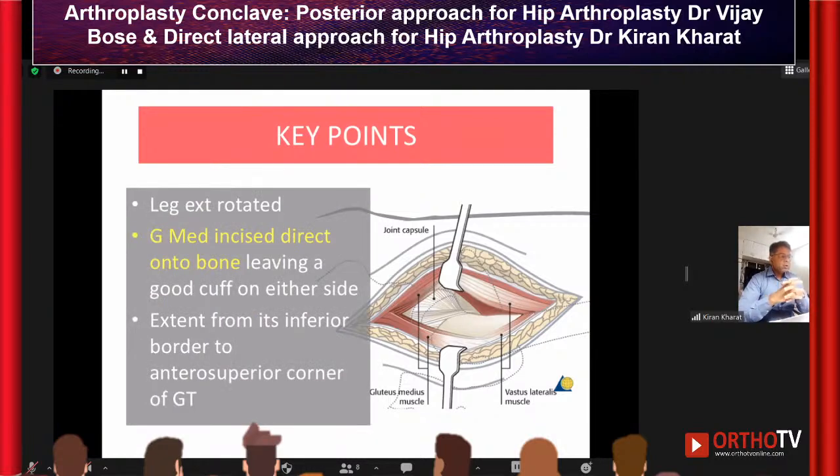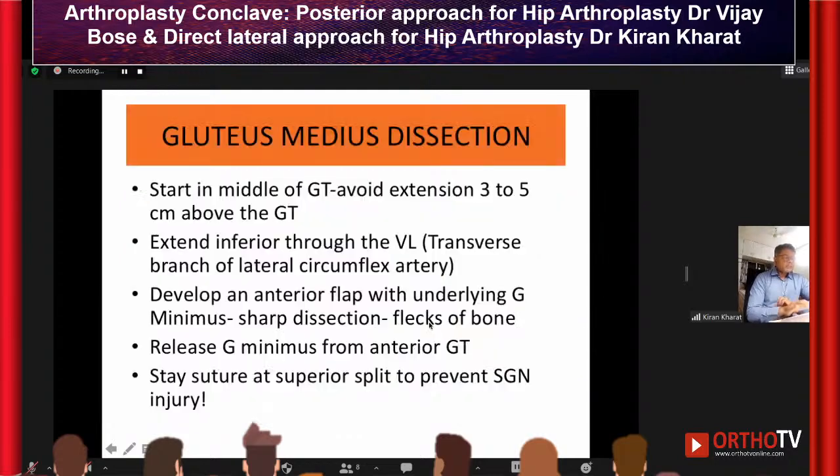And again, it's very, very important to position the patient yourself so that all the restraints are applied properly, and you have to test that it doesn't move or rotate, so that in the middle of the operation the patient will not fall off and give you a very warped view of the hip inside. So it is very important that you take the skin incision centered over the greater trochanter, like shown here. And when you come to the deep dissection, you start off by leaving a very, very good cuff on either side of the gluteus medius.